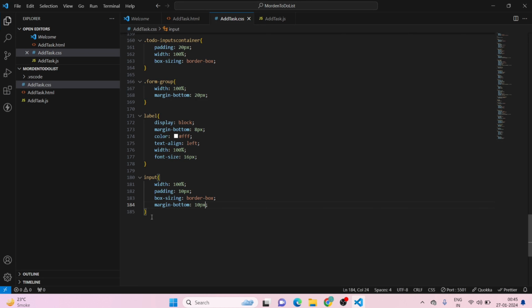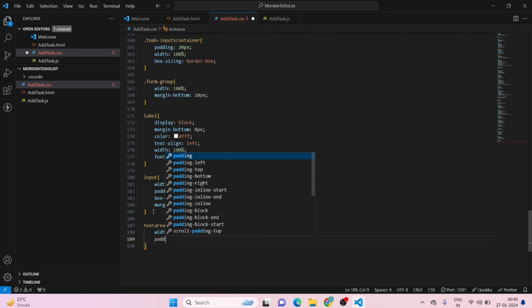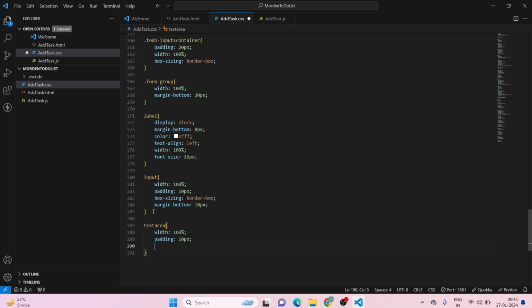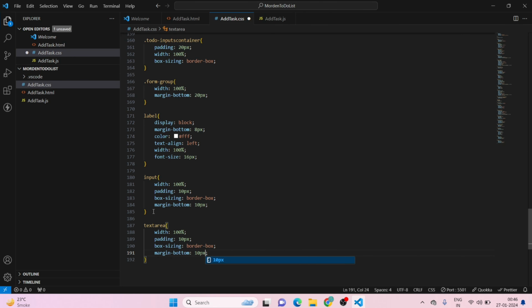We have to style our textarea now. Textarea: width 100%, padding 10 pixels, box-sizing border-box, margin-bottom 10 pixels.